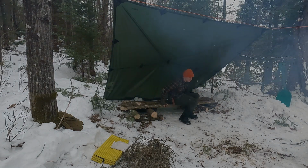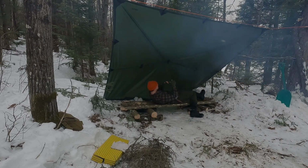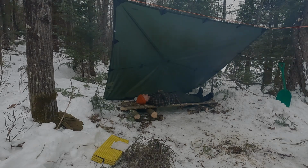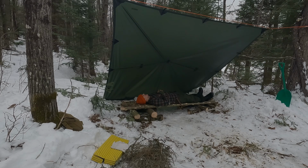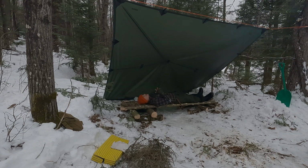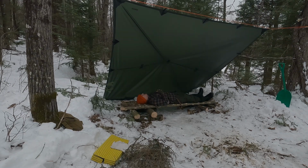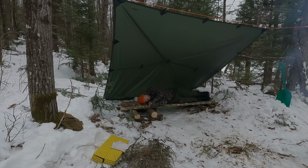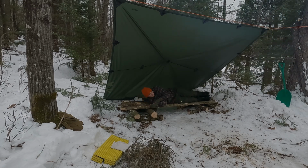This is awesome. It's stiff. But man, is it flat? And it's not like I'm on the cold ground just getting the heat sucked out of me. Oh, I don't know if I'll be able to sleep. It's like just the size of my body. I don't sleep on my back very much. I usually sleep on my side. Have legs up and stuff. Yeah, I don't know. We're gonna find out though.